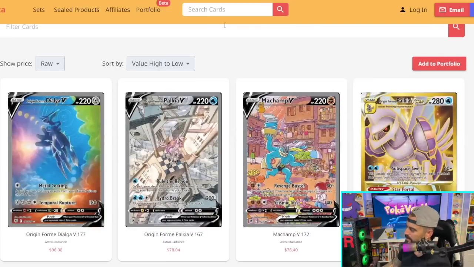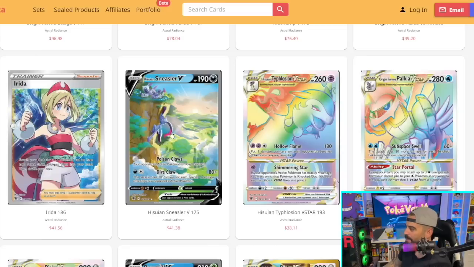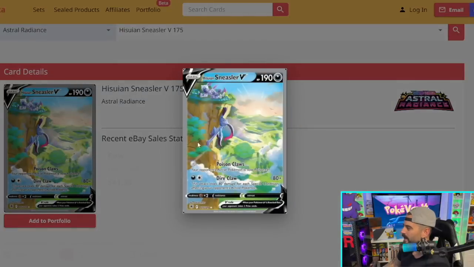Sometimes they hit it dead on the head with the artworks, and sometimes it just falls flat for me. I'm happy to see Sneasler right here. This is another alternate art from this set. I think this is a beautiful card. Once again, talking about the depth factor. This looks like mom coming up to save her little kids. They got into some trouble up here, but look at how deep this card is, and this gives you so much perspective.